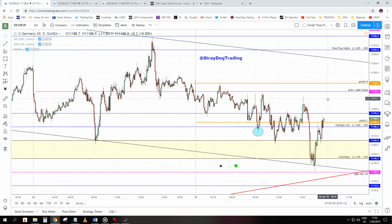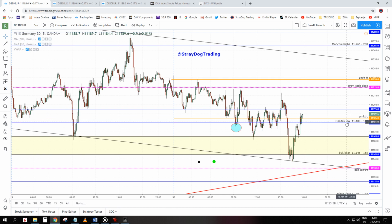So in the pre-market session, this Monday low zone was already tested 2 times, here at 240-45 and here at 8, with the lower test than this. Now after the open, market immediately starts going down. In the pre-market session there were these 2 pokes toward the previous cash close, which was tested here in the pre-market. Now note that the regular trading hour is over, it is almost 6 p.m. and previous cash close wasn't tested in the regular trading hour. So this gap here to the previous day cash close isn't filled.